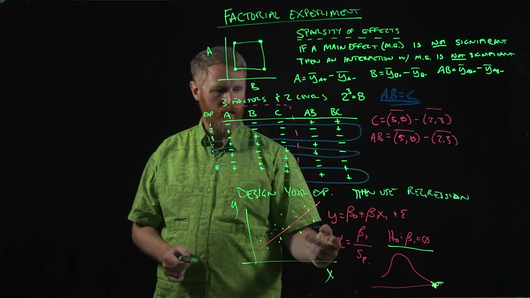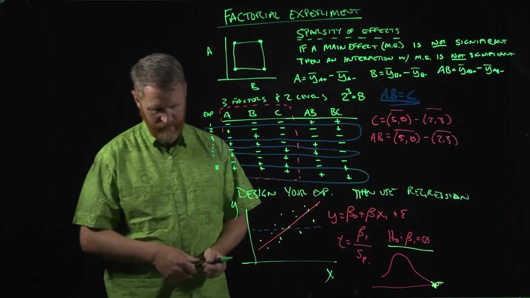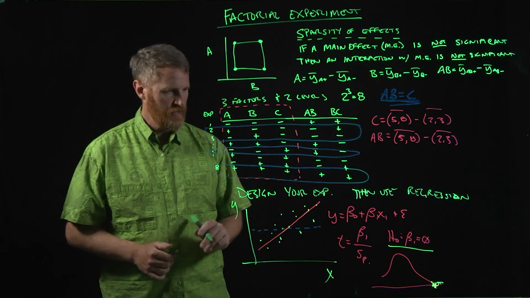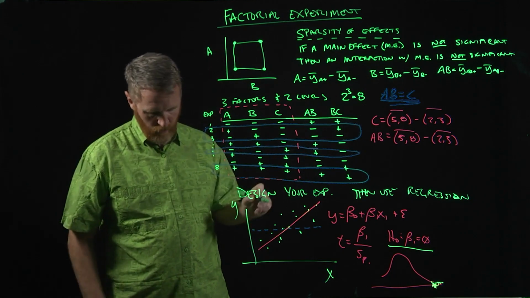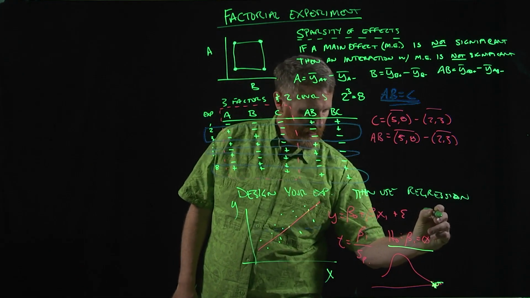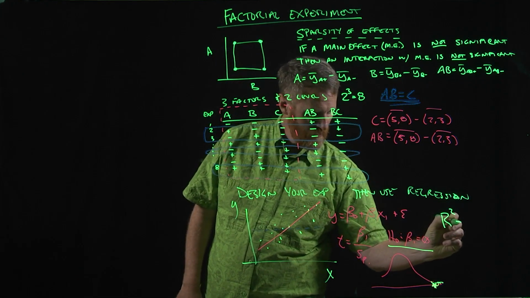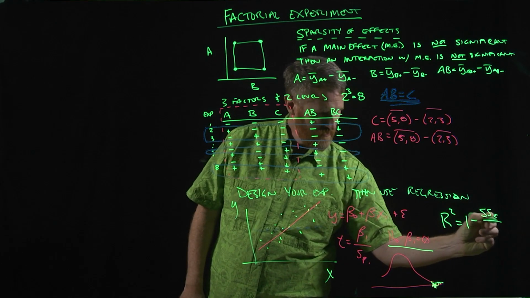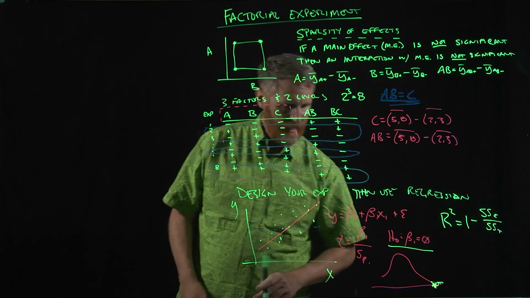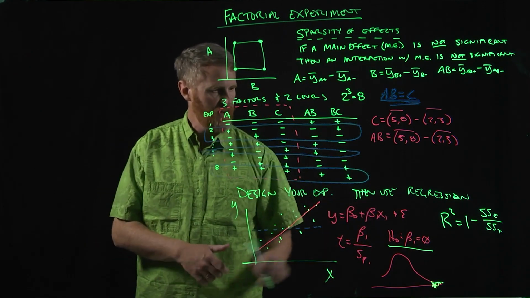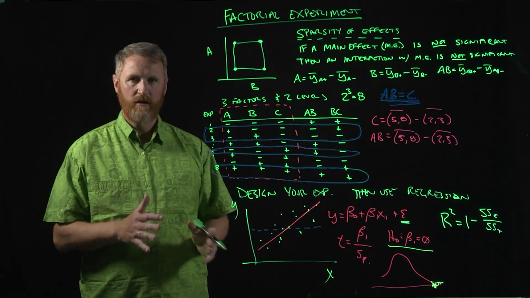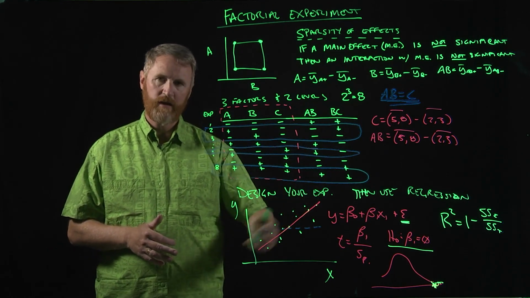That's what tells me that a particular factor is significant. The other measure that is of relevance is called the coefficient of determination, and it is R squared, which equals 1 minus the sum of squared error over the sum of squared total. And the sum of squared error comes from the variance of this guy right here, right? That's how much error is left after we explain with a line.